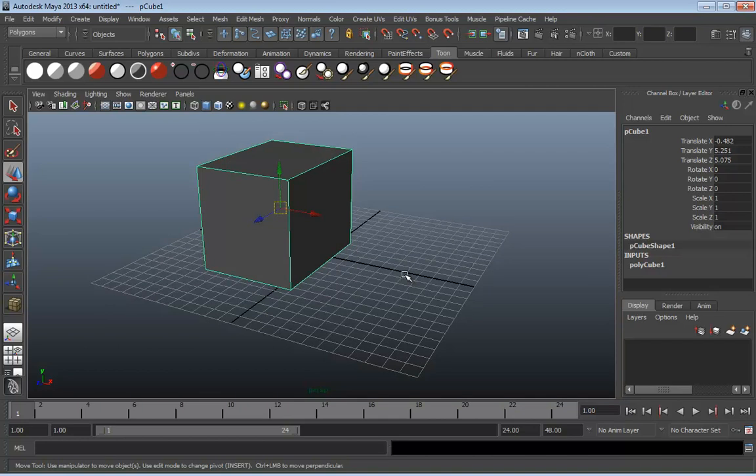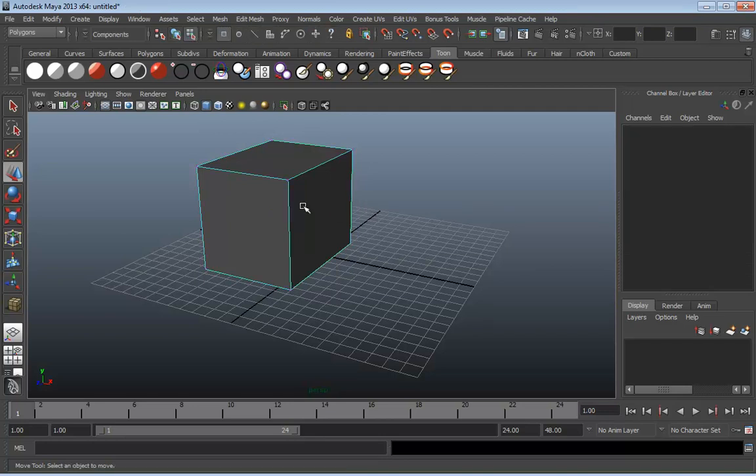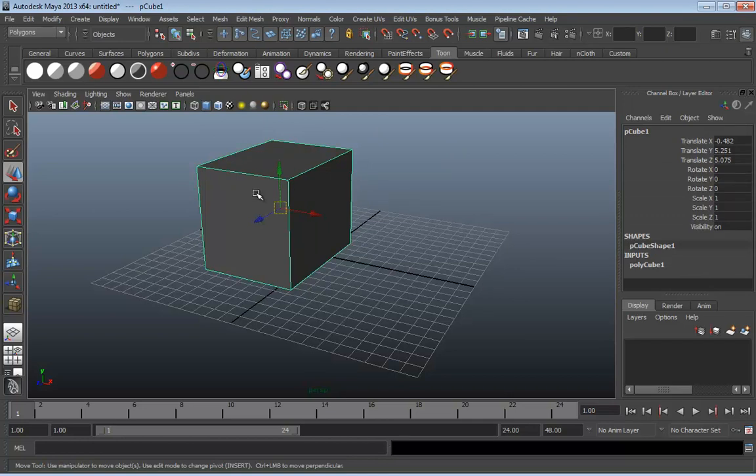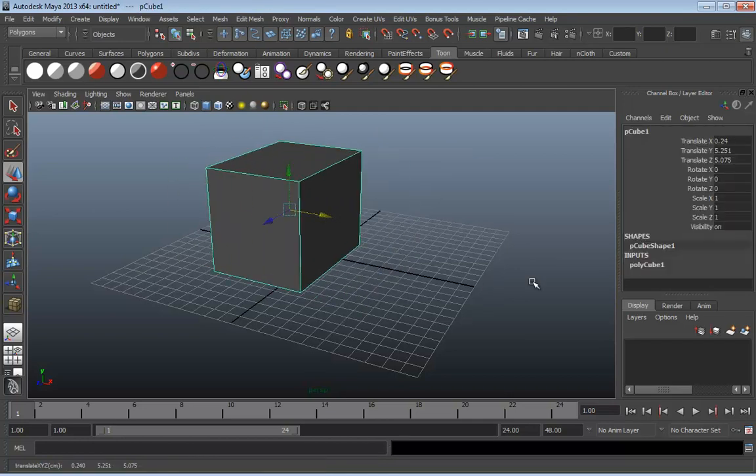Now, the middle mouse button also acts as a virtual slider when used in conjunction with the channel box, and this is very, very handy once you get the hang of it. Now, somebody said, I can't select the whole object anymore, just the surfaces. How do I fix this? You have probably entered component mode. Press F8 until your wireframe becomes green and not just cyan, and then you should be able to select the entire object once again. So F8. Or you can click on this button here, which is select by object type as opposed to select by component type, and you should be good to go.